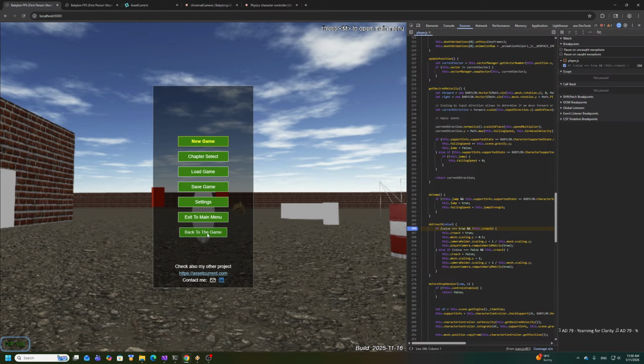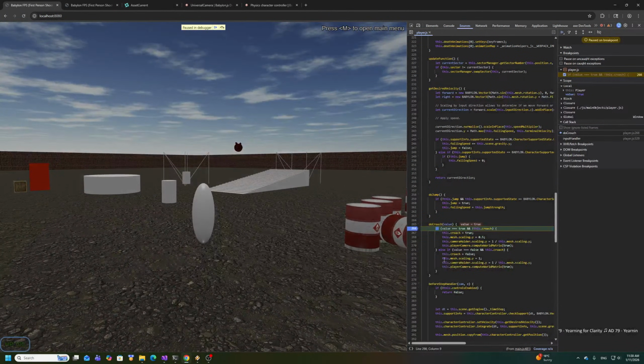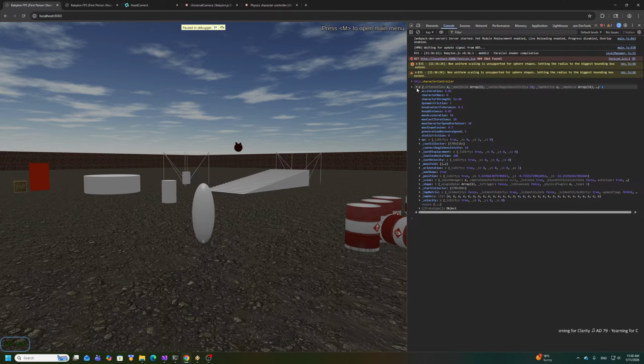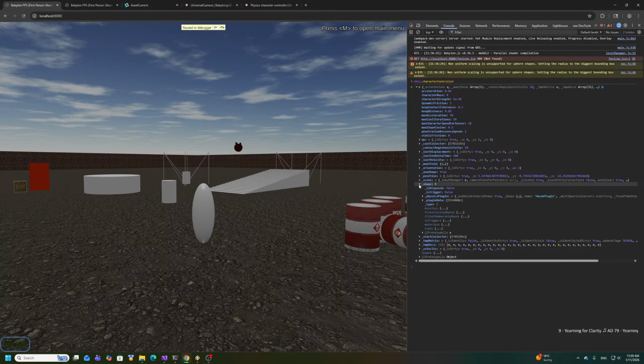So let's see. Okay. Okay. We need to adjust its shape. Has physics shape.